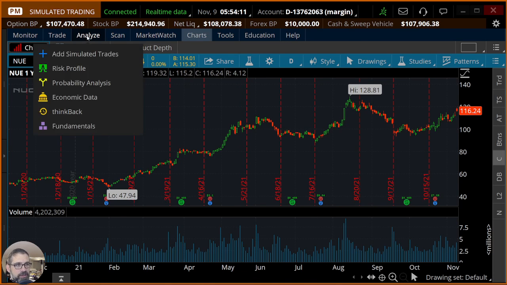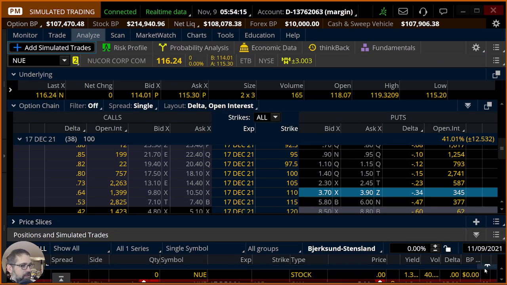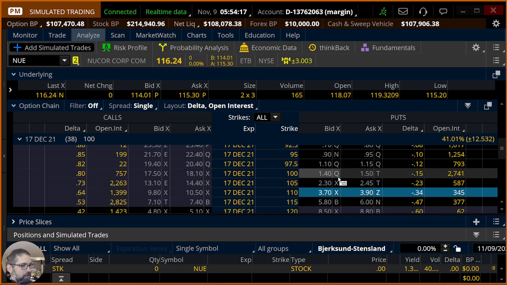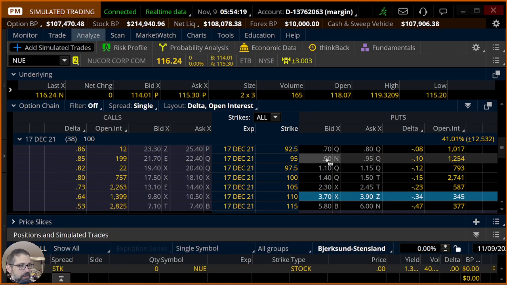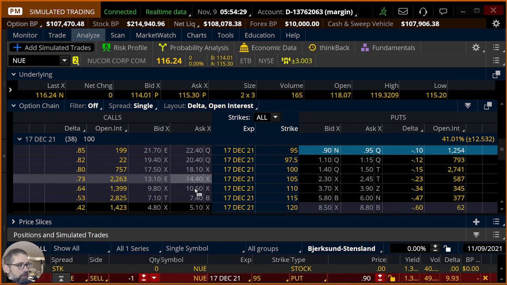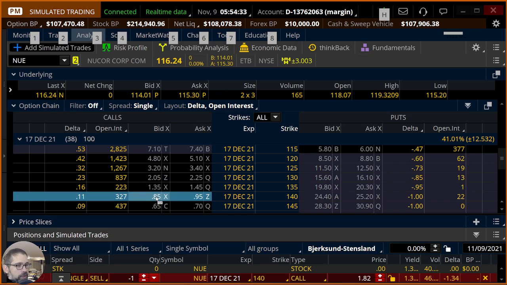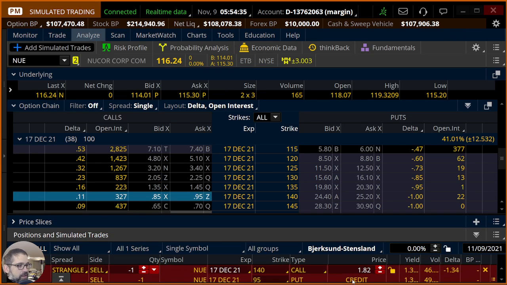So the trade, let's go to the Analyze tab, Add Simulated Trade. The trade as it was sent to us, that was my alternative. The trade as it was sent to us is a Strangle where we are in the December 17th monthlies, 38 days to expiration as of today, November 9th. We're looking at selling the 95 put and selling the 140 call.